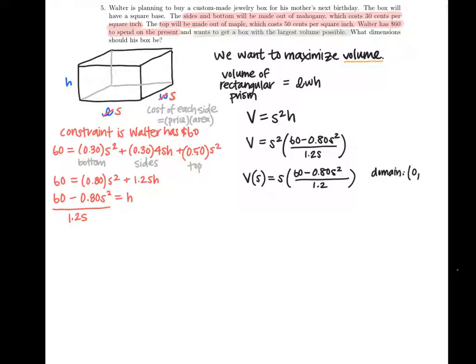There are these really tall, skinny, narrow boxes that would look something like this. Comical jewelry box, right? That's what happens when S gets really small. It becomes up to the sides rather than the top and bottom to spend the $60. But on the other hand, if the height decreases, that means that the top and bottom now need to take over the onus of spending the $60 because the sides will not be much at all. And a box like that would look something like this. I mean, either of these would just be ridiculous to try to fit anything in, but I'll take it.